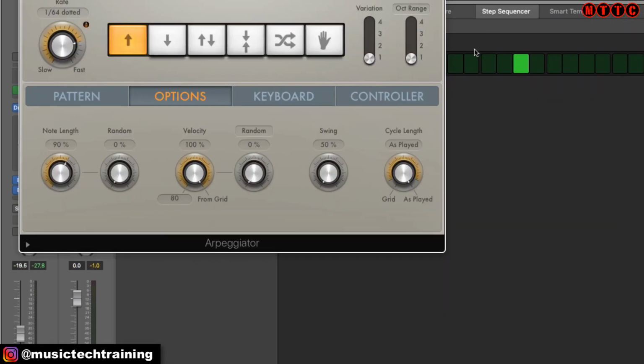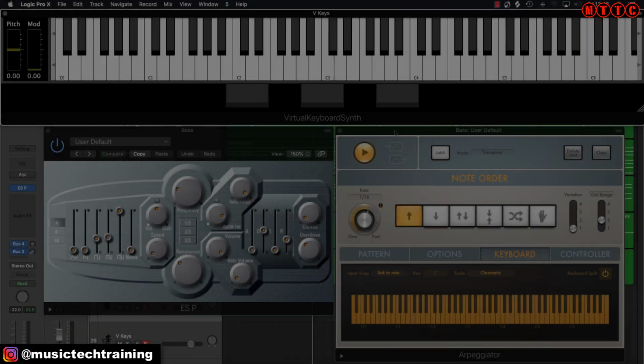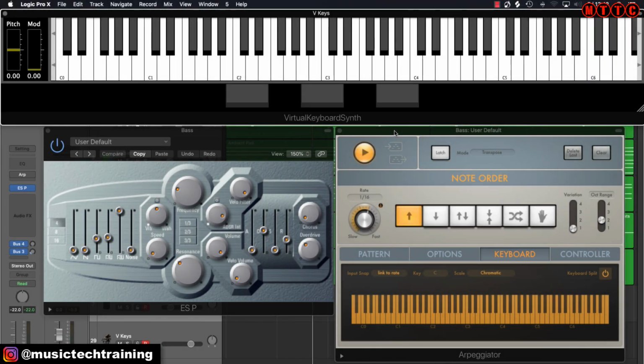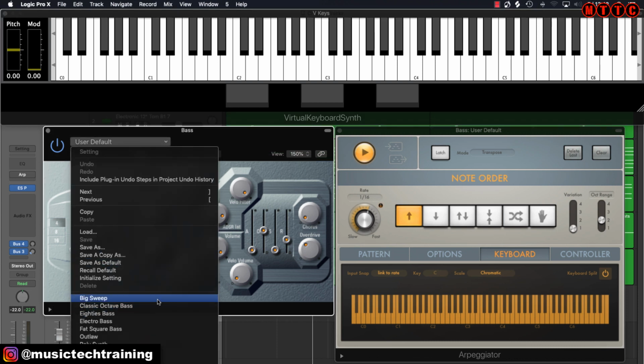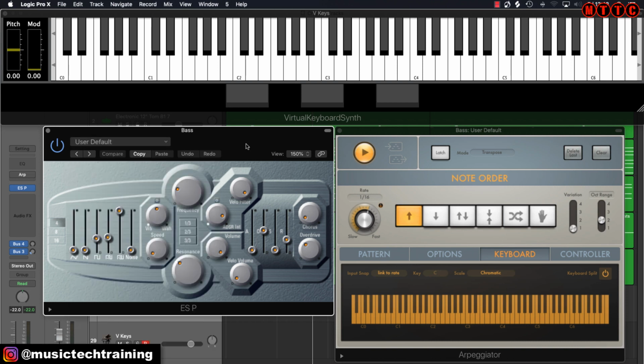Now I've got that really nice tight shake by using the arpeggiator on this percussion sound. Now the next thing we're going to do is add our bass line. Now another excellent Logic software synth which goes far too often unused is the ES2. I'm using it for my bass line and you can definitely get some great bass sounds out of this. Just pull up a preset, make some modifications to it and you'll have something pretty cool.